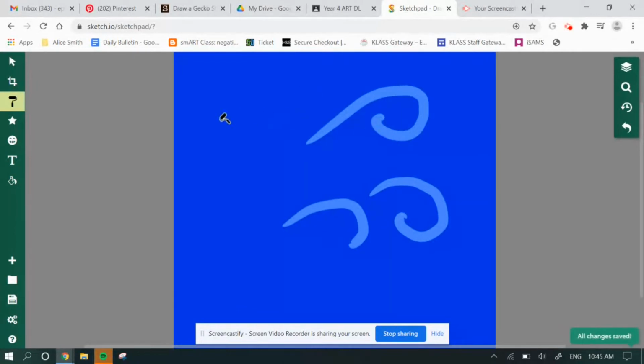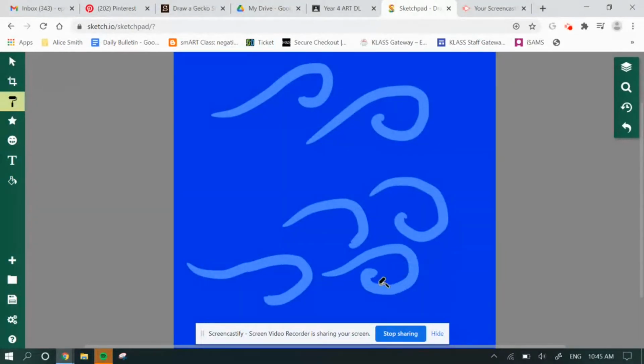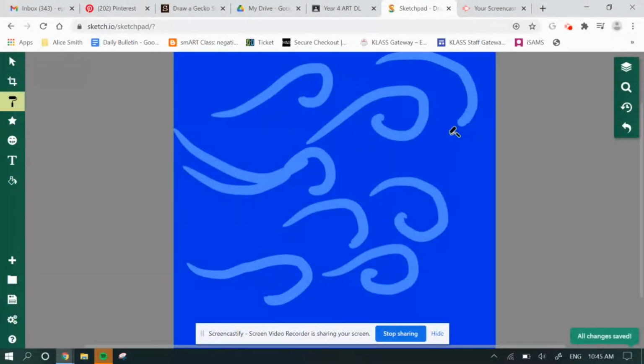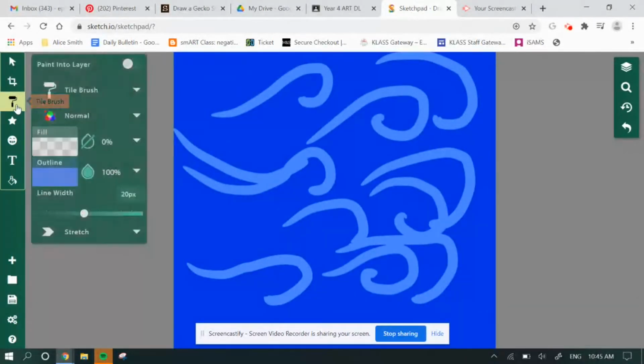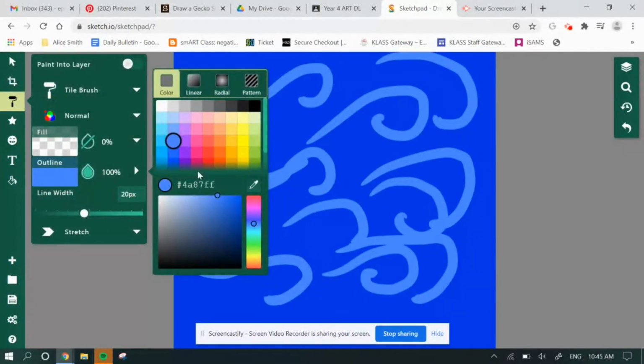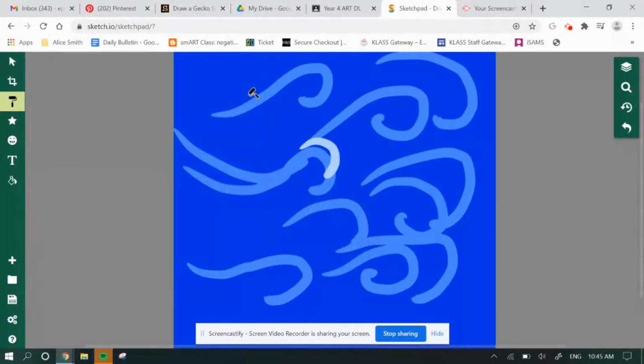The beautiful thing about Van Gogh's Starry Night is it's sort of got loads of movement in it. So just have fun putting some lovely wavy lines in there. Okay, and I'm going to choose some different colours. So click back and you can maybe go in with a very light blue. See what that looks like. Oh, that's nice.